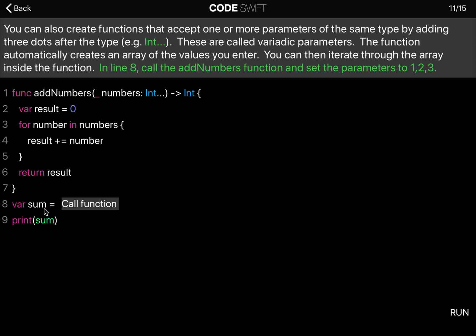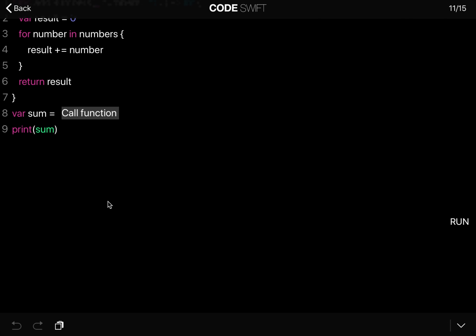And here's an example. We now need to call this function. And we need to pass in the numbers 1, 2, and 3. So let's do that. Var. We need to call the add numbers function. We skip the parameter name. That's why the function is descriptive. The name of the parameter is already in the function. And now we add the numbers 1, 2, 3. That's it. So now we have called the add numbers function.